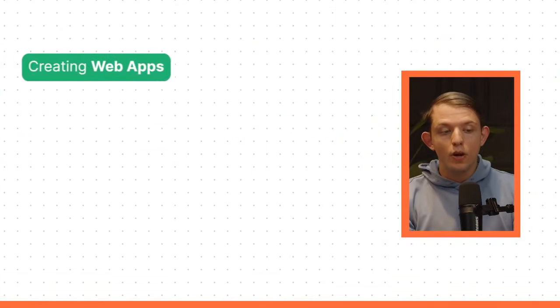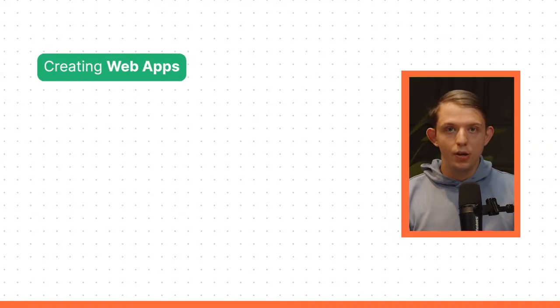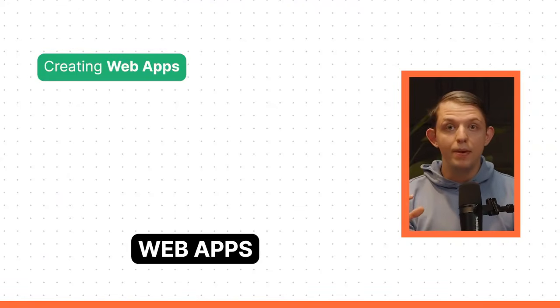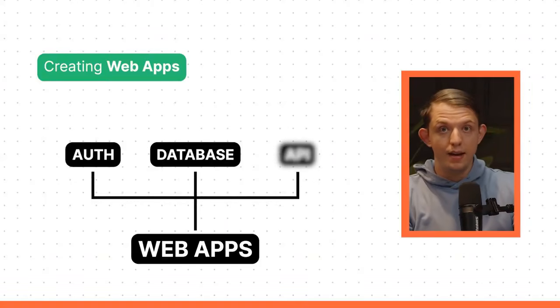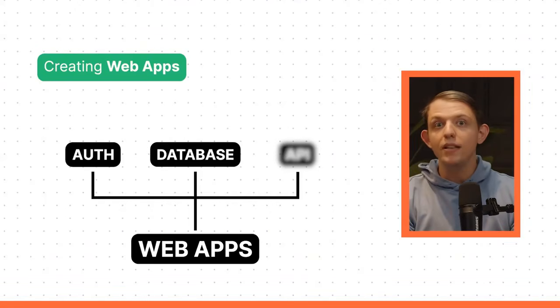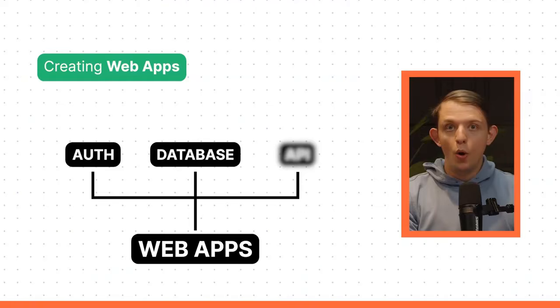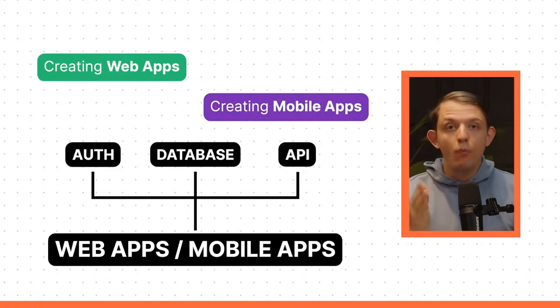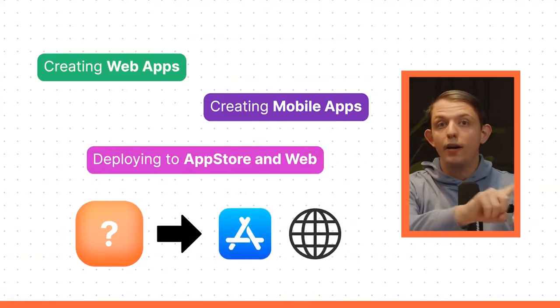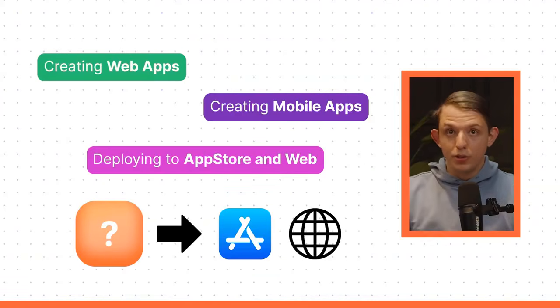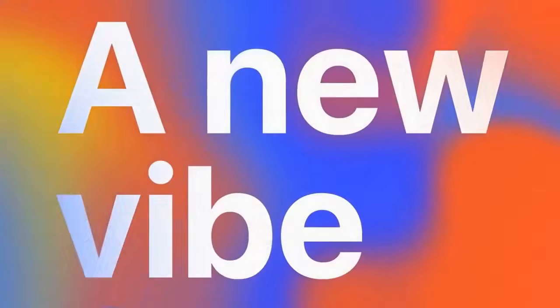Then in part 3, we're going to talk about creating full-on web apps. So not only are we going to create a web app that you can use authentication and database so your friends can sign in, and we're going to talk about how to immediately share these apps with your friends. And then we're going to do this again, except with mobile apps. And we're going to build a full mobile app. And then in part 5, we're going to deploy our apps that we create on the web and on mobile to the App Store. But anyway, let's not waste any more time. Let's learn how to vibe code.